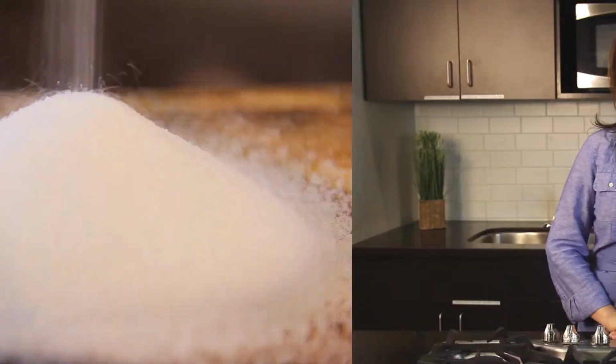Not to worry, there are lots of lower sodium alternatives that we can add to flavor our foods. We are going to feature some recipes and tips that will enhance flavor without using salt. Let's get started.